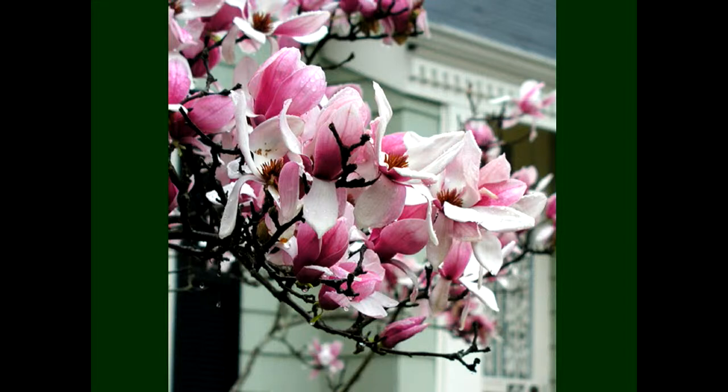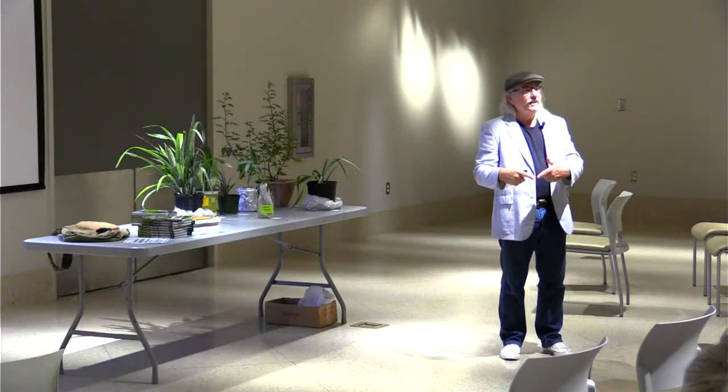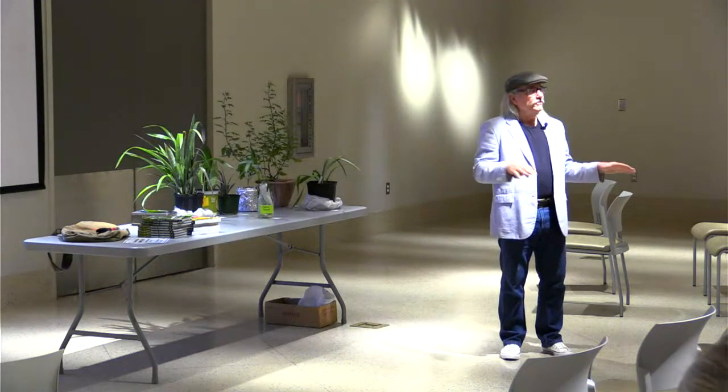When you see these start to bloom, what do y'all call them? Tulip trees, Japanese magnolia, Oriental magnolia, Soulangiana, whatever you call it. We always get a little warm spell in the springtime, and everything's just great. And then these things always bloom in the late winter, and what happens? They cause a freeze. So these are not the end of the winter. When you see these, they're not saying spring is here. They're saying winter is almost over. These are the tail end of winter.